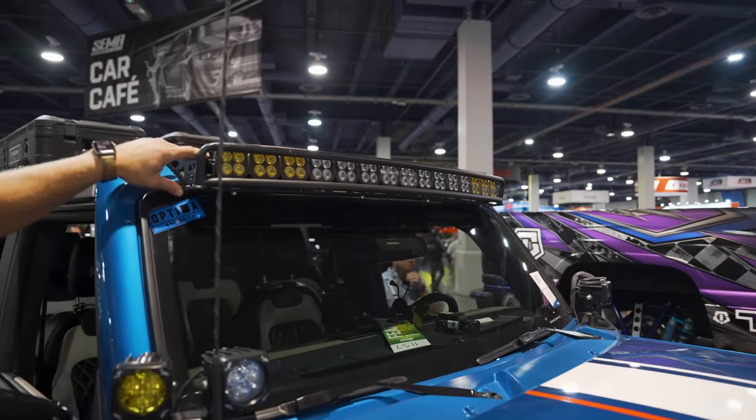We've got the RTR Bronco behind me. This thing is brand new — 2024, the Rover model. Not sure exactly what that means, let me know in the comments if you know. These side steps are pretty sweet, and we also have this rad molle panel rack that you can mount anything on top. It fits with a soft top and hard top. There's not a ton of aftermarket parts — this is stock for the RTR model, and it definitely looks rad.